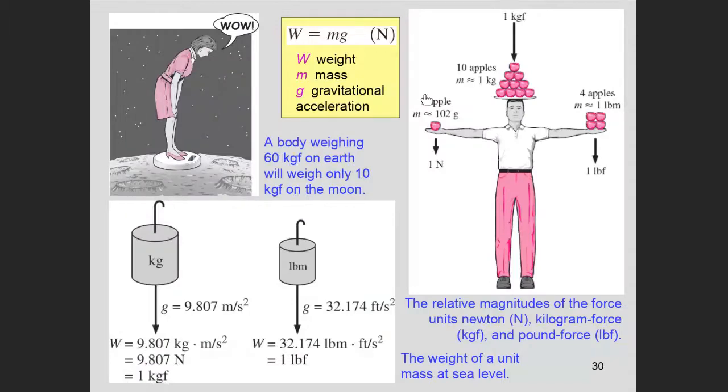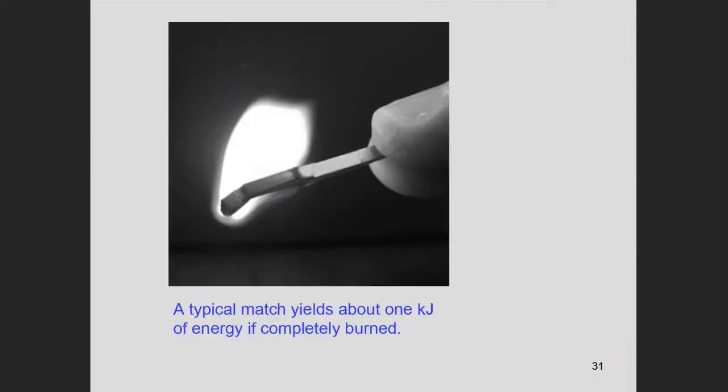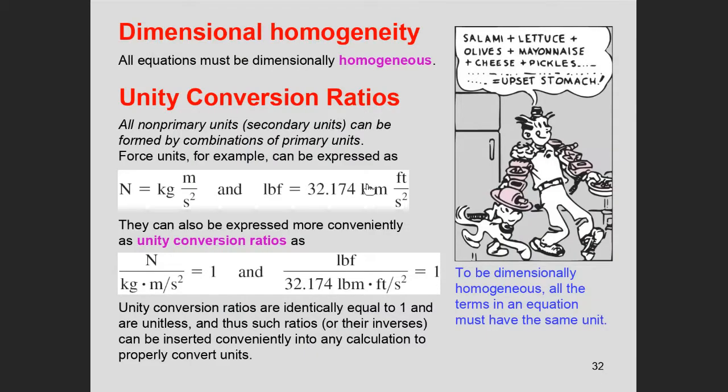Okay, all these are talking about units. Gravity, we know the gravity 9.81, right? So this is the metric system and this is the British system. So 9.81 we use here and 32.174 there, that's the gravity. Okay, energy, we are talking about what? We're talking about energy here, gentlemen, right? Dimensional homogeneity.